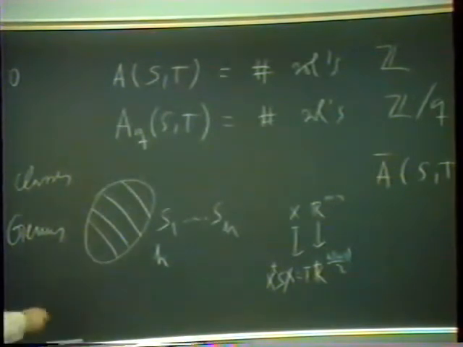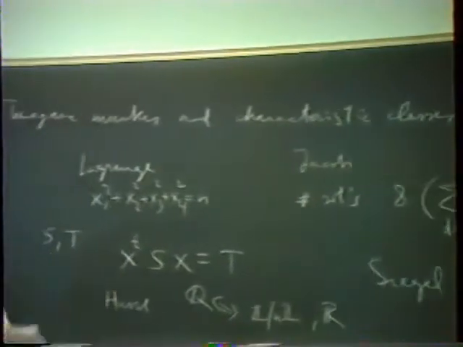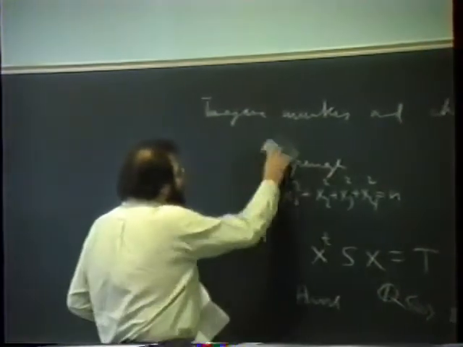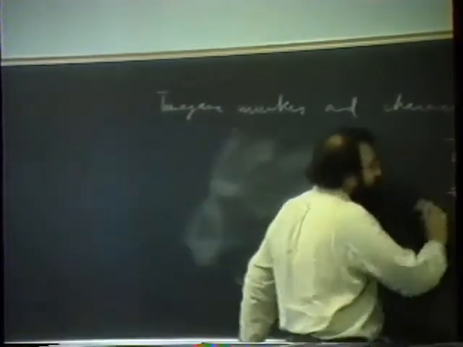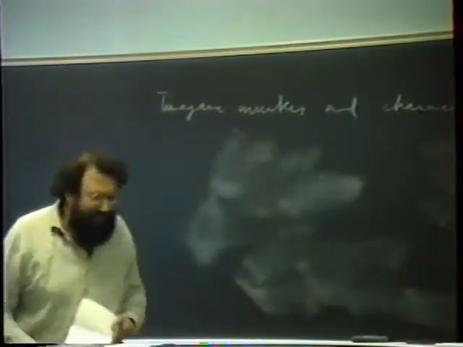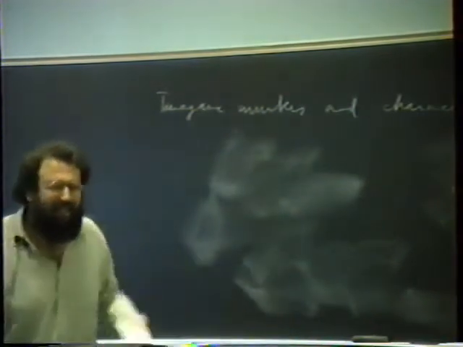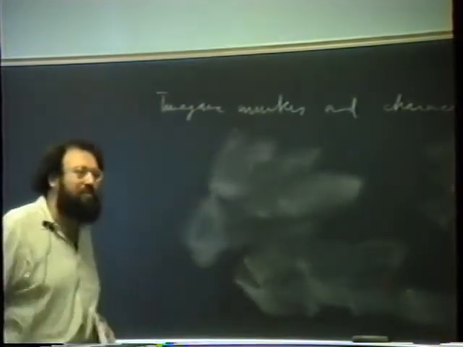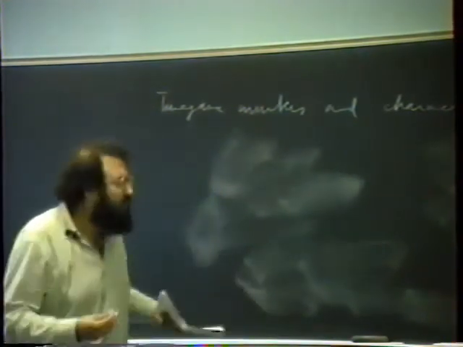Let's try now to see what Tamagawa numbers are. Well, Tamagawa numbers have to do with this. And by the way, Tamagawa is a Japanese mathematician. And the reason he appears here is that he made a very important observation. There has been a general tendency in number theory to eliminate complex analysis from the picture and to turn it into harmonic analysis. And Tamagawa kind of did one of the last steps of that, because this had begun with Chevalley and Weil. And Tamagawa did the following.